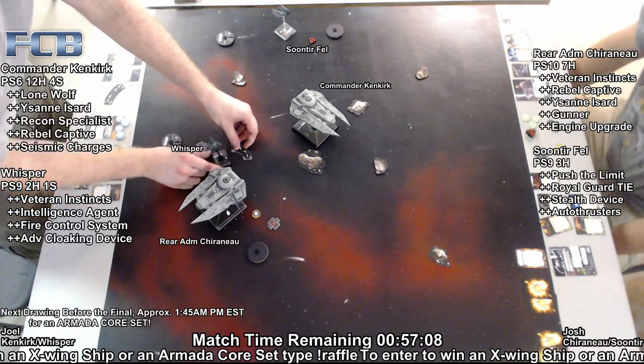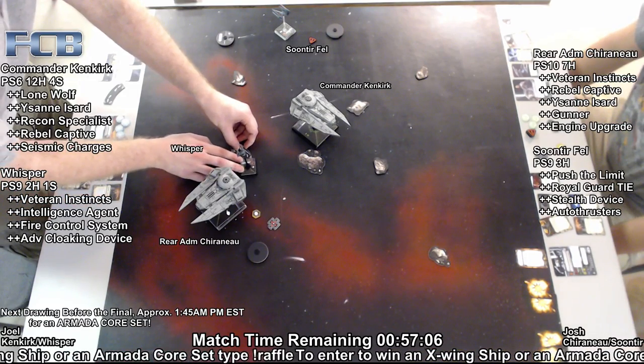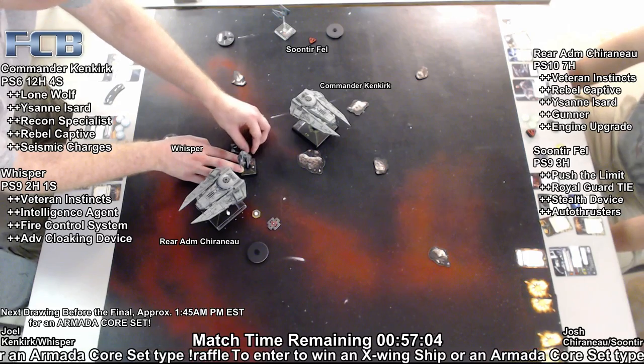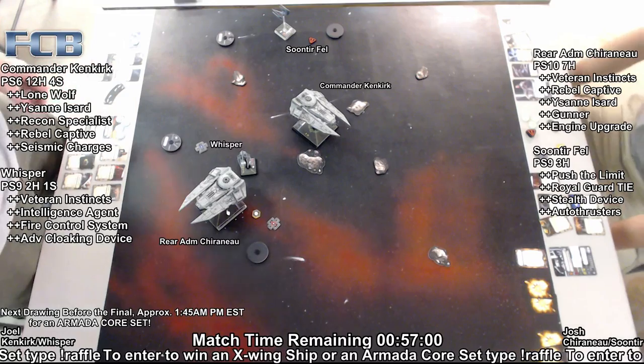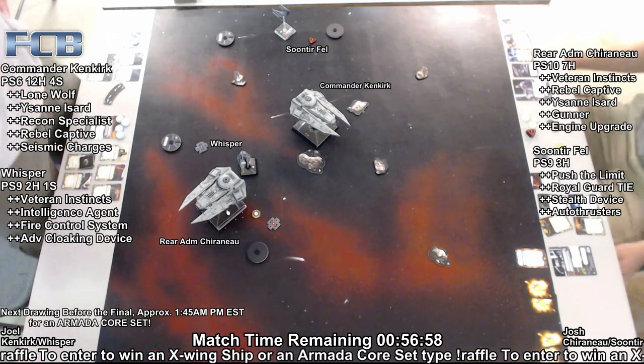A 2 bank from the Decimator, and then a short little 1 turn from the Phantom, hoping to keep guns on Chirpy wherever he ends up.